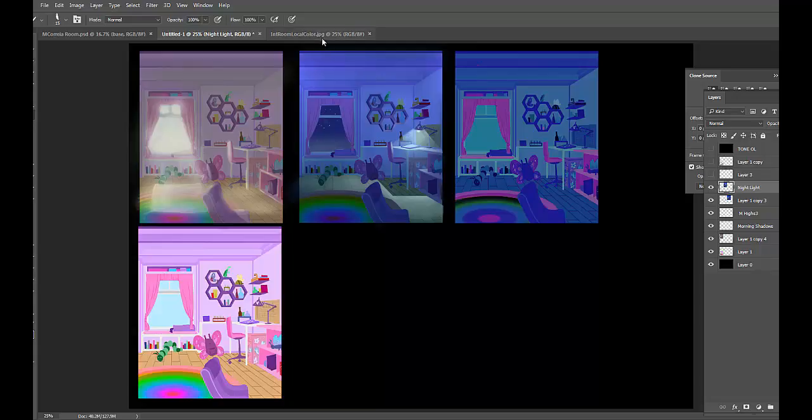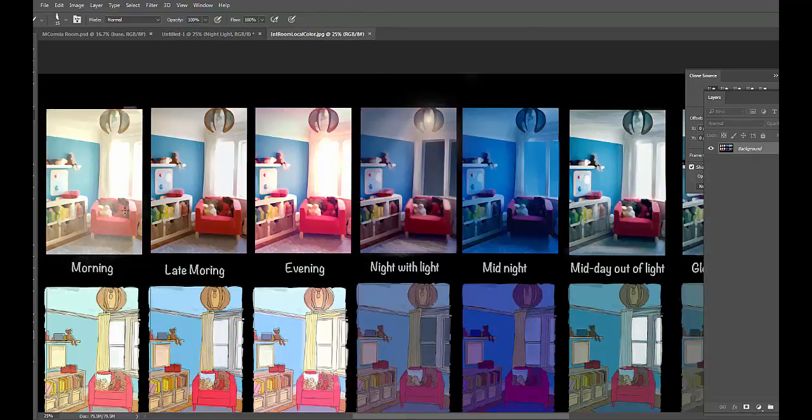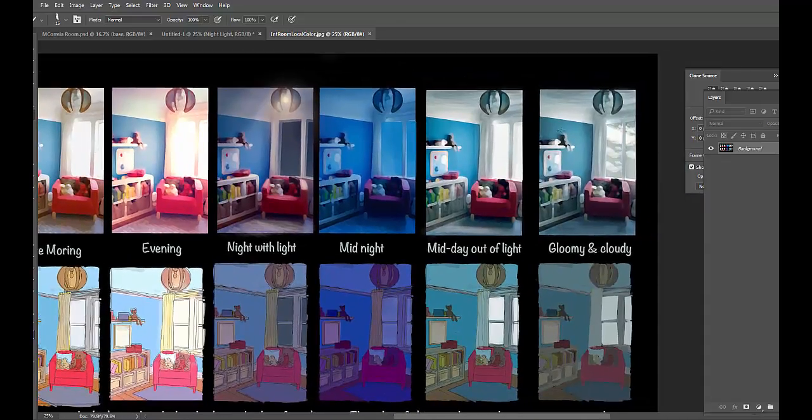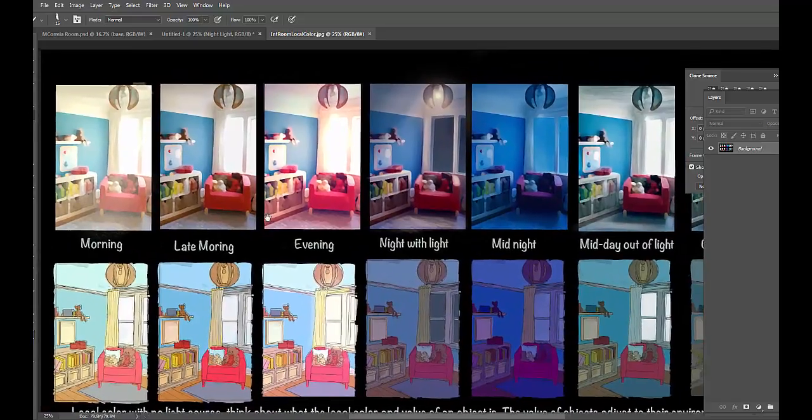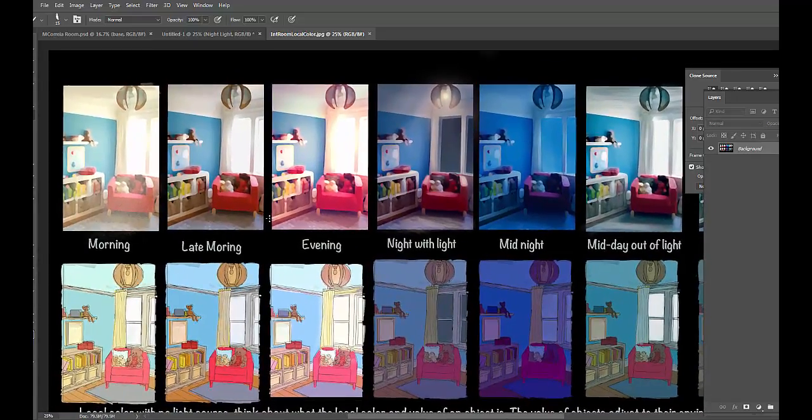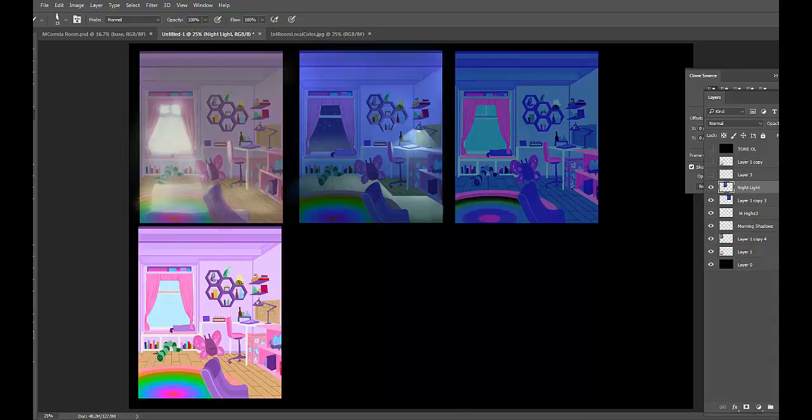So I could spend a lot more time and I could end up with results like this, like I had morning, late evening, natural light. So for me, the way color works is I like to think about the local color of an object. I like to think about the surroundings of the room matching the time of day. And then the next for me is the light. What is the light coming in the location? What is the intensity of that light? Is it a cool light? Is it a warm light? Is it being affected by clouds, cloudy day, so on? And then I go back into all that and I can make all these adjustments accordingly. Okay, to me, that's a huge step in the right direction, really getting a good understanding of how to manipulate your environments into color and be better at painting with color.